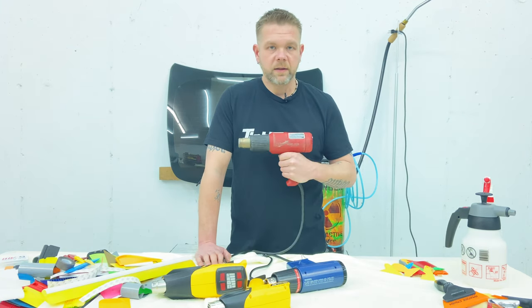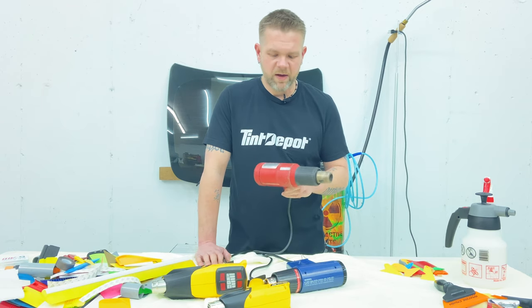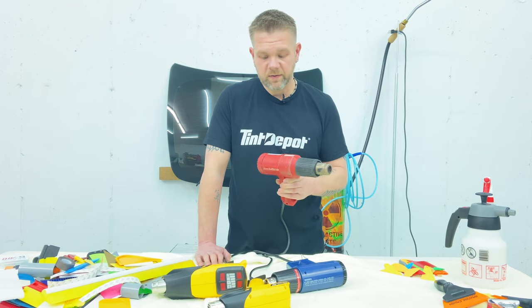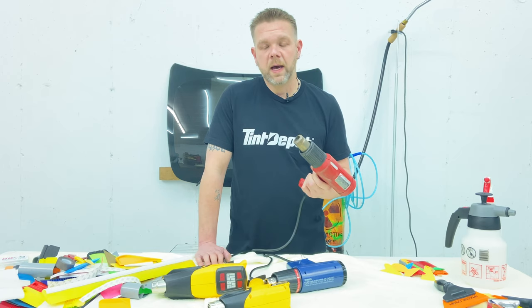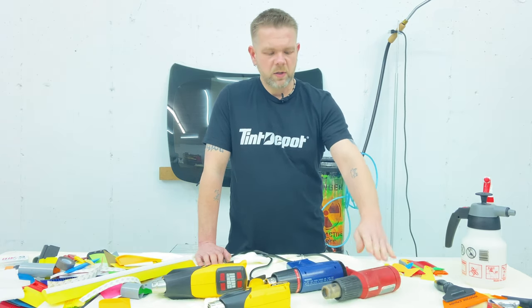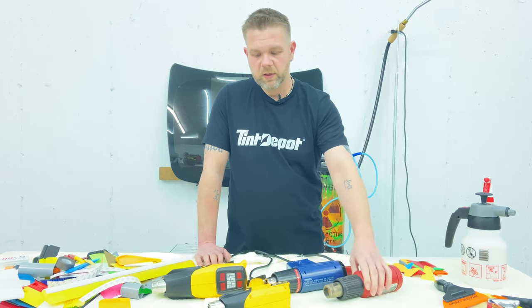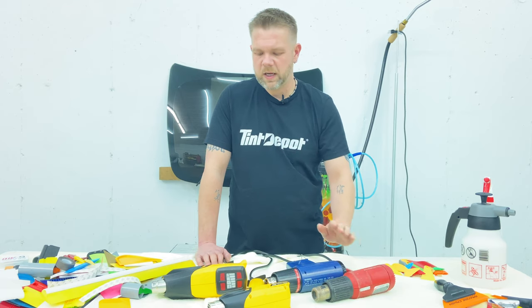I like the feel, I like the grip, I like the air output on it. It does go from about 550 degrees, 570 to 1000 on high. So that's my choice, Porter Cable, and I believe Craftsman makes a version very much like this. If you were to look into one of those, a little bit more pricey, but not too bad.